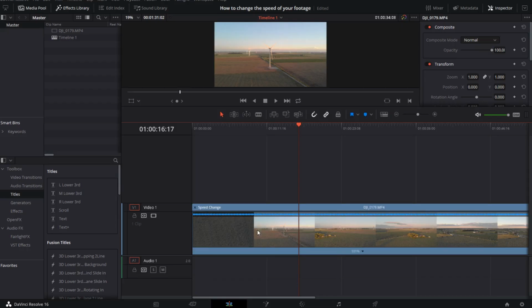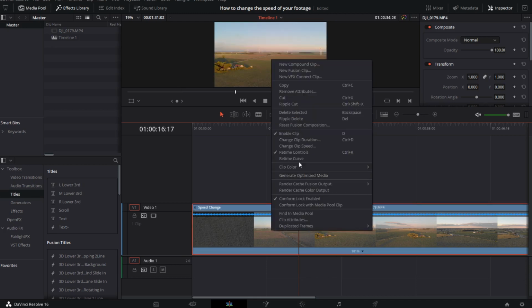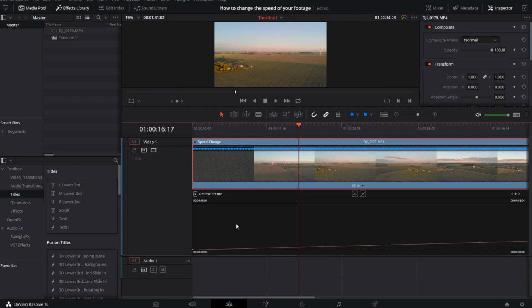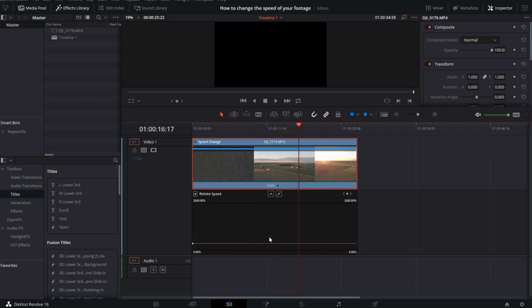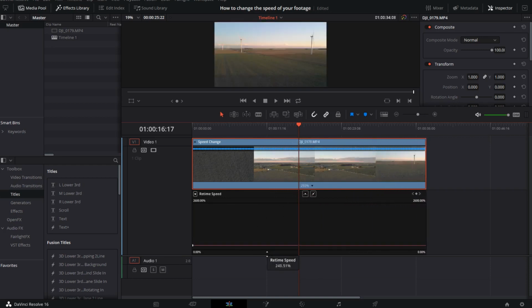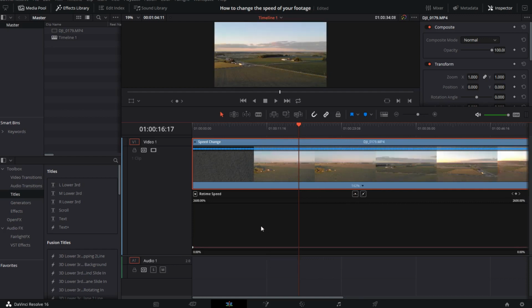The last way to change the speed within the edit page is to right click on the clip and choose retime curve. The retime curve is a visual representation here, in this case of your frames. I'm going to right click and at the very bottom check the box that says retime speed rather than retime frame. It gives you a visual representation here on the red line over time of the speed at this time of this clip. The higher I drag this, you can see the scale changing on the right, the shorter the clip gets because it's running faster. I can drag it back down slowly and you can see it's now running at 353, and I go down further and I can get all the way back down to 1x or 100%.